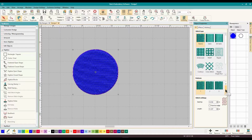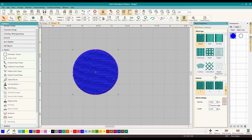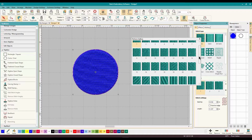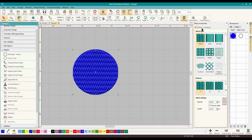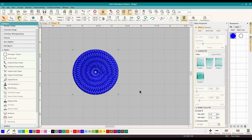So we have it on regular tatami. If you click here on the lines, you can move it up. So let's move it to right about here, and let's pick some fancy tatami stitch. How about one like that? That works for me. And then let's go into effects, go down to the bottom, and click on radial fill. And right away you can see that it is a radial fill.